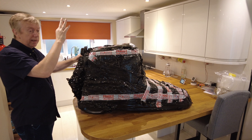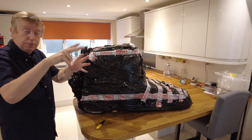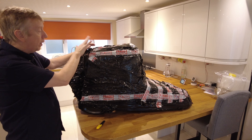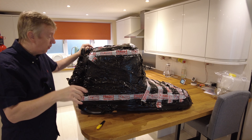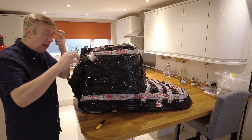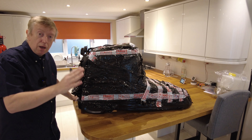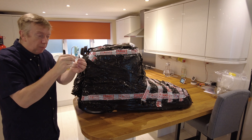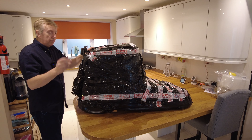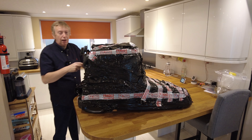On my van at the moment I've got two seats and there are two pre-tensioners for each seat belt. Each pre-tensioner is plugged into the computer system on the van so that in the event of a crash the pre-tensioners activate and pull the seat belt tight. I'm only going to need one pre-tensioner and I'm not sure whether there will be any issues with the computer, because if you unplug the pre-tensioners sometimes it can leave a warning light on the dashboard. On my last van I had to buy a special fuse — like a little resistor — which you plugged in in place of the pre-tensioner and it tricked the computer into believing it had a pre-tensioner there. Whether I've got to do that for this one I don't know — we shall wait and see. I'll find that out on the day of fitting.